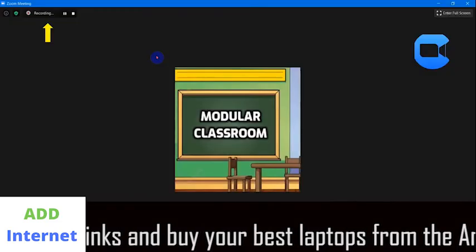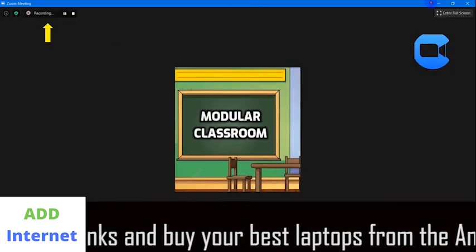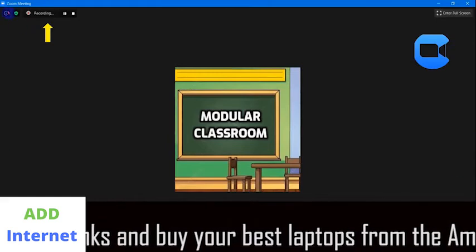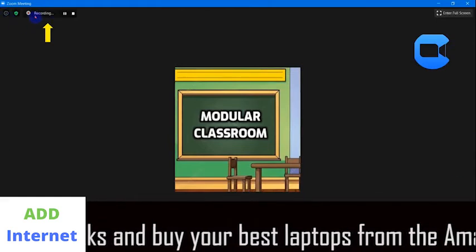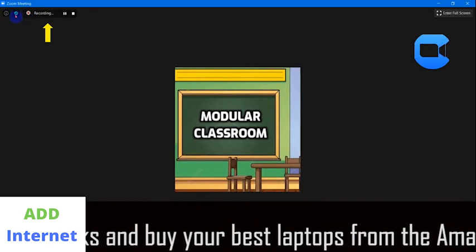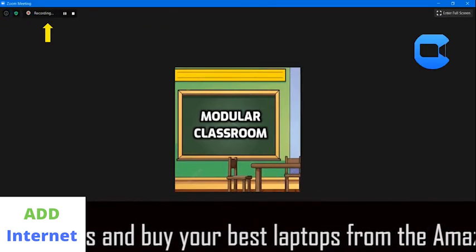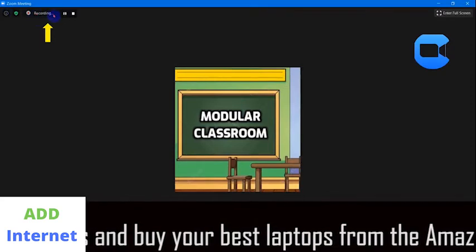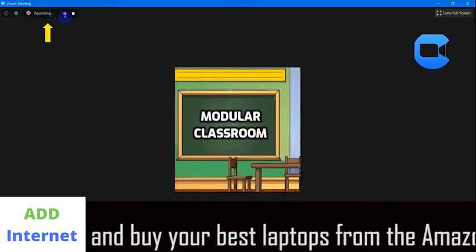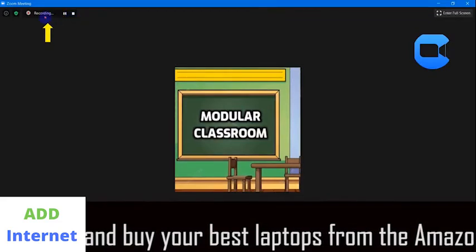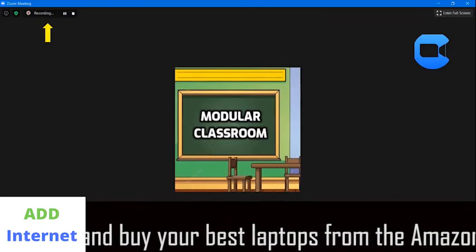After entering into the Zoom meeting, this is how the screen interface looks. See in the top right corner, this shows the information, and this shows that the Zoom meeting has been encrypted, and this gives you information about the recording. That is, recording is automatically enabled on the Zoom platform, and you can pause and stop the recording also.